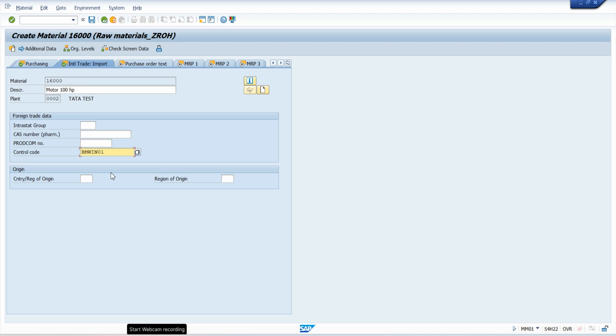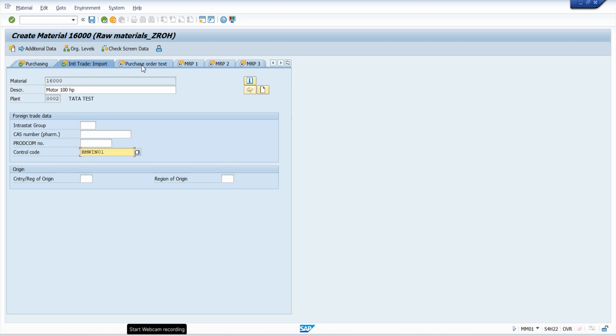If it is a 4-digit code, it means your company has greater than 250 crores turnover. If your company has lesser than 250 crores, you need to give an 8-digit code here, because this control code is indirectly helping us to generate the tax. Just for your idea.